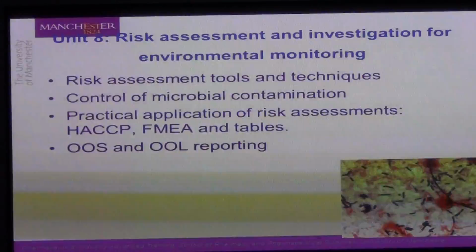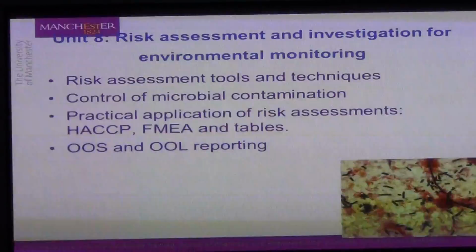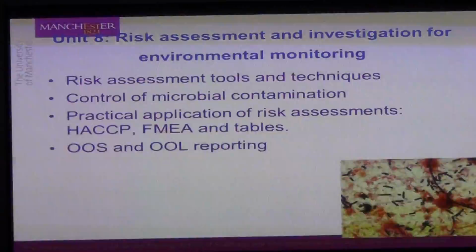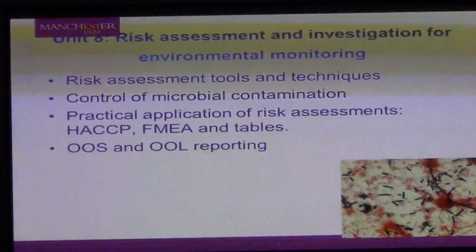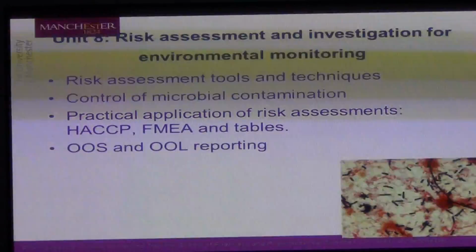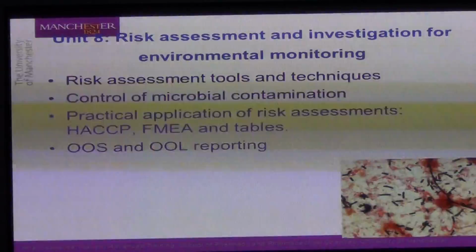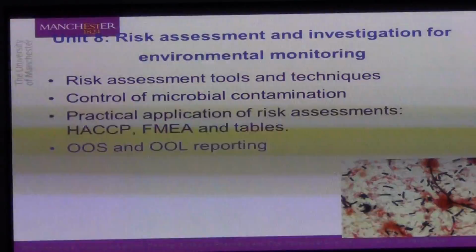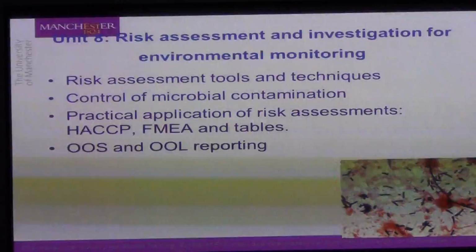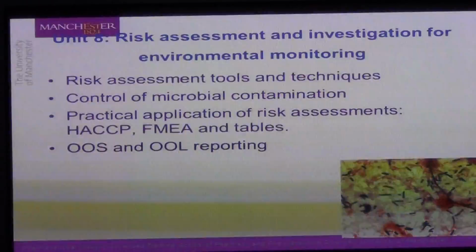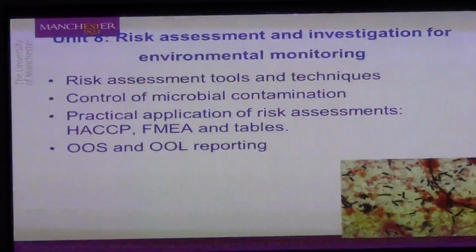Unit 8 takes the risk assessment approach further and offers a whole variety of tools and techniques that are mathematically and scientifically grounded. It also looks at the control of microbial contamination, looks at the practical application of risk assessments, particularly the hazard analysis and critical control points technique and the failure modes and effectiveness assessment methods, the FMEA, and various tables. It also looks at methods for carrying out of specification and out of limits reporting.